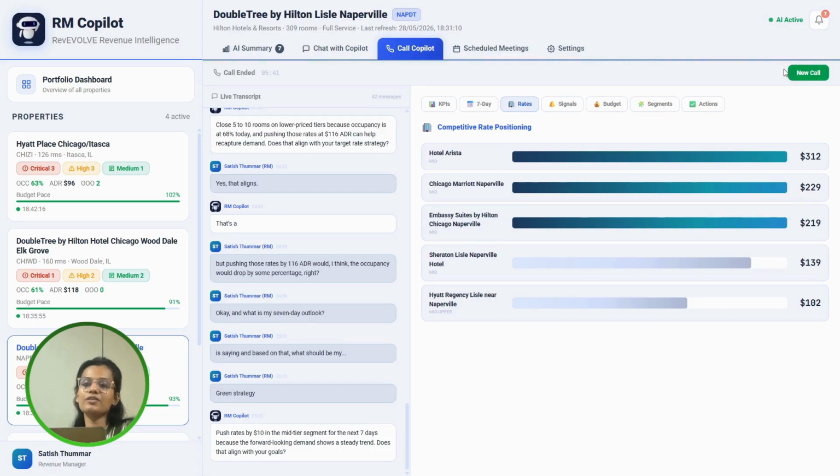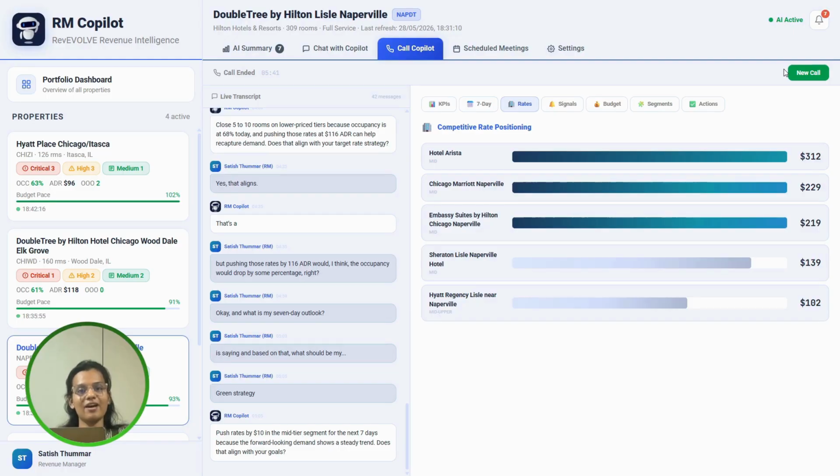So that's how the RM Copilot voice bot works. It gives you the best possible action items based on whatever data you input in the onboarding sheet and in the 30 scenarios that we already discussed in part 1. Based on that, we train the LLM, and the RM Copilot behaves according to your property, giving you outputs for segment, forecast, budget, and every KPI that matters to your property, which will generate more and more revenue. So that's how the RM Copilot works.